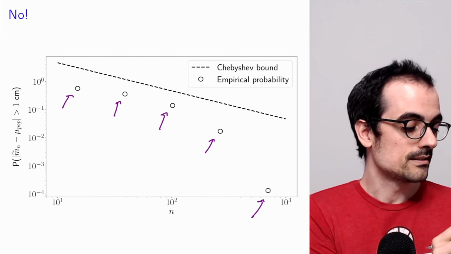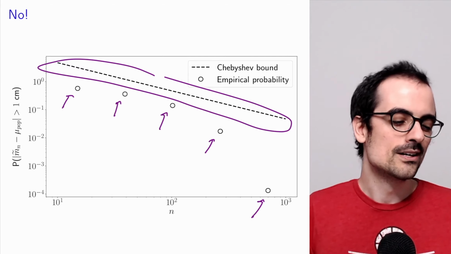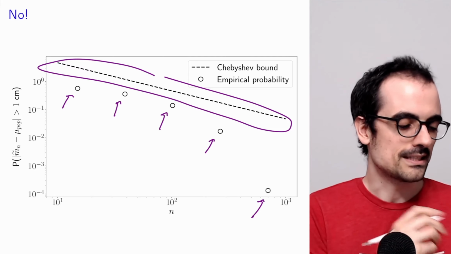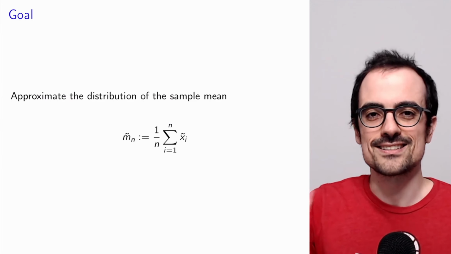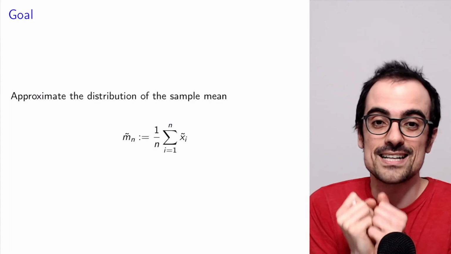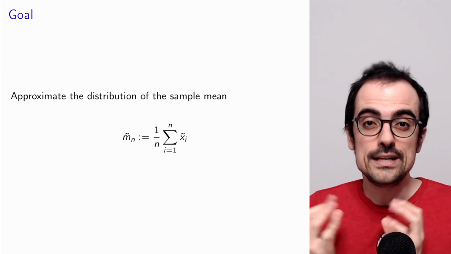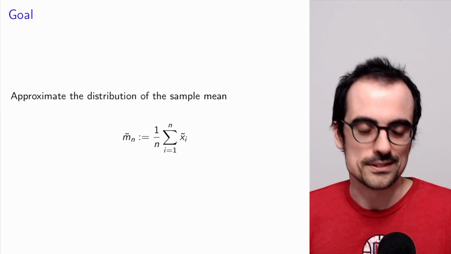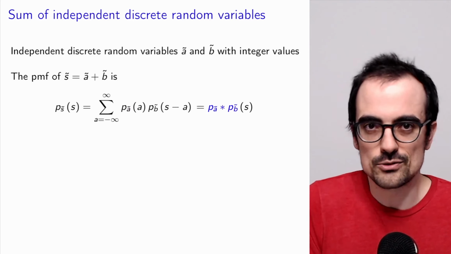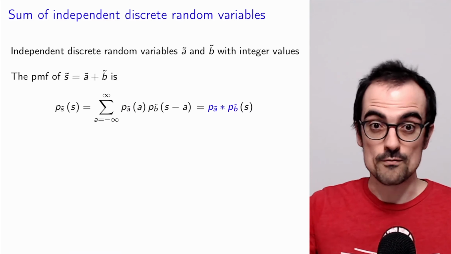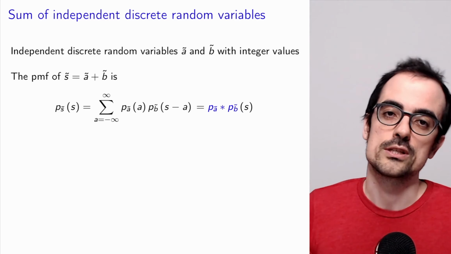And what we see is that the bound is an upper bound, so that's good news, because this is what we prove in the video on Chebyshev bounds and the law of large numbers, but it's actually a really bad approximation. So in general, the law of large numbers tells us that there's going to be convergence, but it doesn't characterize the distribution of the sample mean. In order to characterize the distribution of the sample mean, we need a more powerful result. By more powerful, I mean a result that actually gives us information about the distribution, not only about the convergence of the estimator.